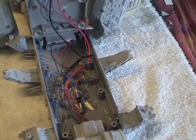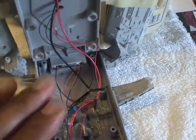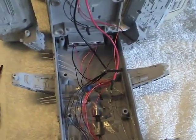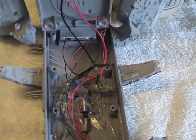Okay, so as you see here, we have everything wired up. I was able to trim back some wires from the rear and forward sections of the ship and group them together like you see here. Now, I don't solder a lot of things, but in this case I decided it was important to do that because there were too many wires here.